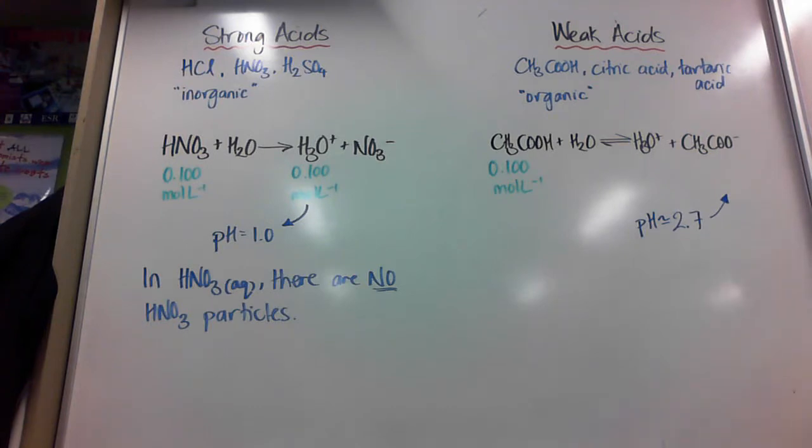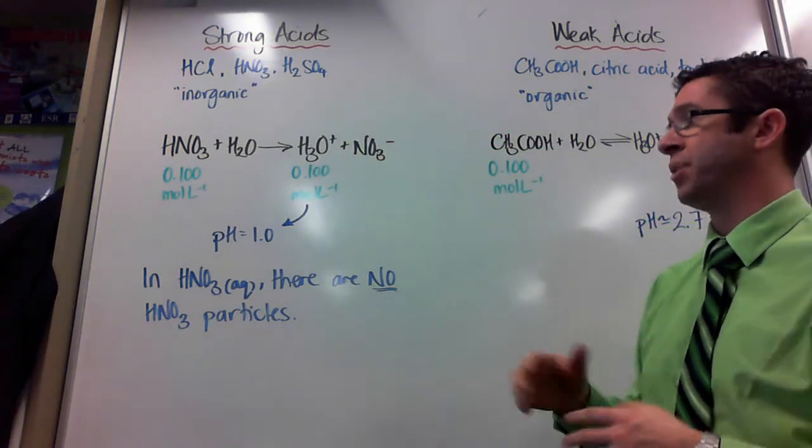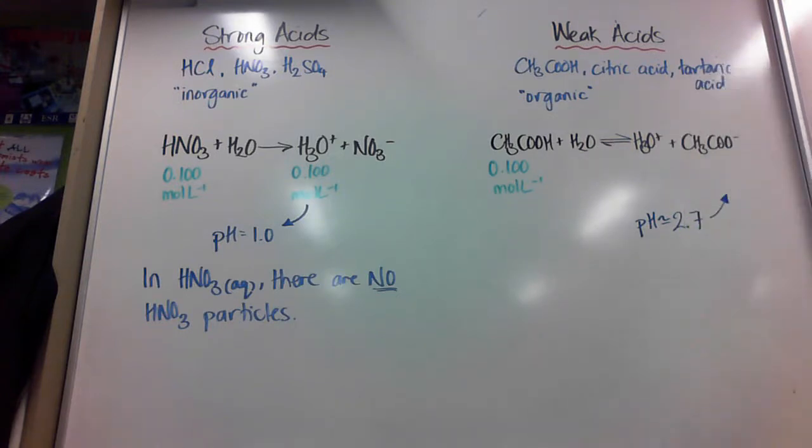Well, then we go to another test and we check its pH. And we find that the pH of these acids at 0.1 moles per litre is about 1. Whereas the pH of these acids at 0.1 moles per litre is a lot higher. It's around 3, 4, sometimes even 5. Lemon juice has got a pH of around about 4. If it was too much lower than that, it would not taste very good, even on your fish. It would be too acidic, too strong for you.